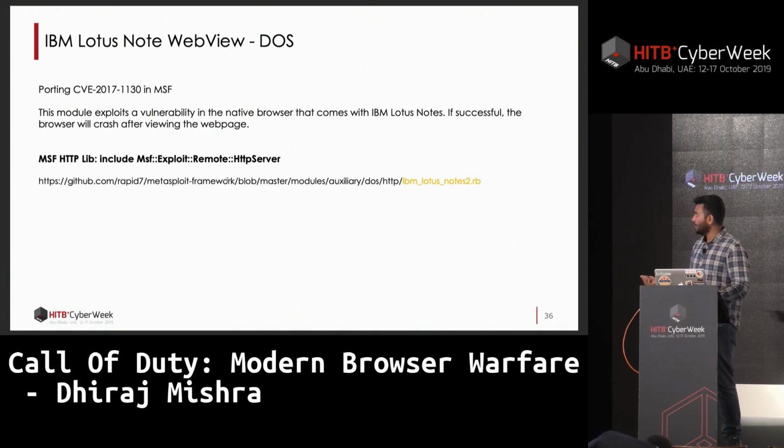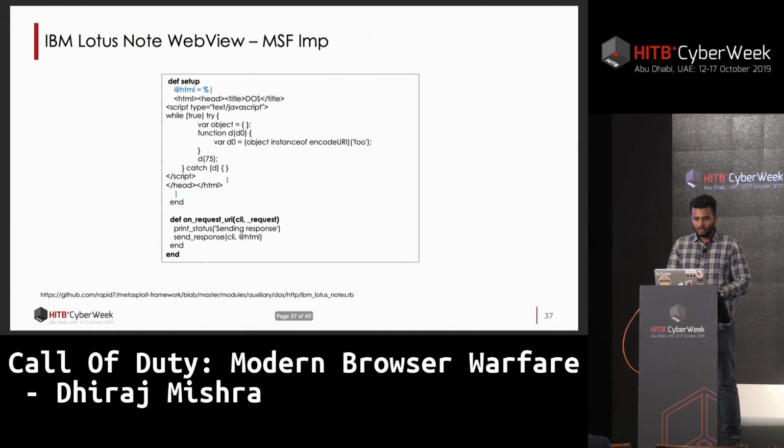Similarly, there was another vulnerability, 1130. So there are two findings: 1129 and the other one is 1130. The 1130 had a malicious JavaScript which opens your file manager again and again even after you cancel it. So again, it was a denial of service. IBM went ahead and patched it. And to be honest, after that I submitted two to three more vulnerabilities in IBM WebView, and they stopped shipping the WebView in IBM Lotus Notes after that.